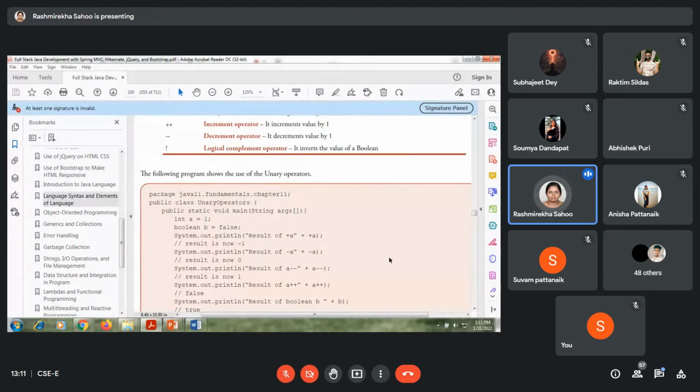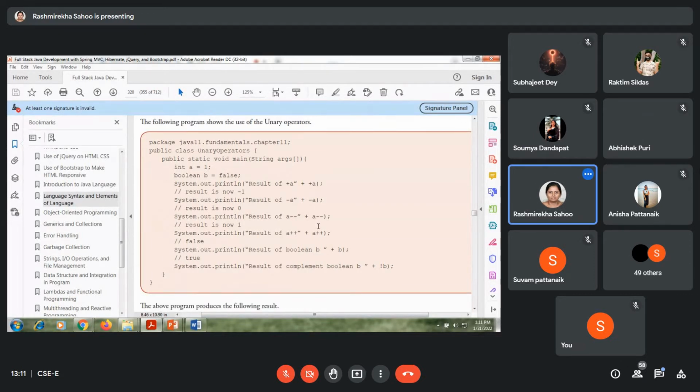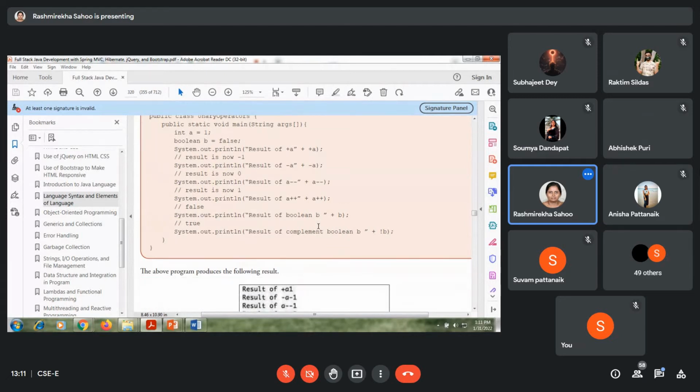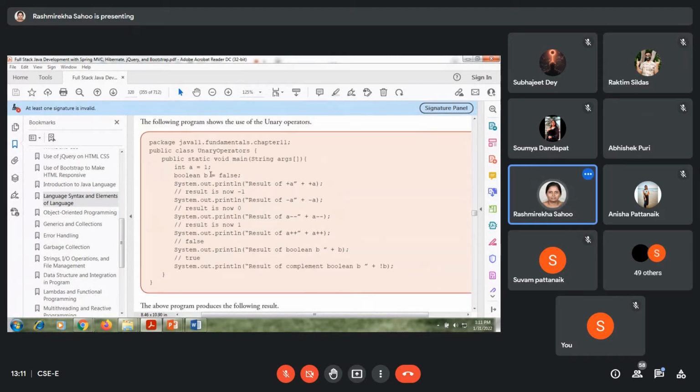For example, here a value is given 1, then simply it is for the sign, +a, -a. So +a means it will show you 1, -a it will show you -1. Okay. Now you just see this System.out.println line.